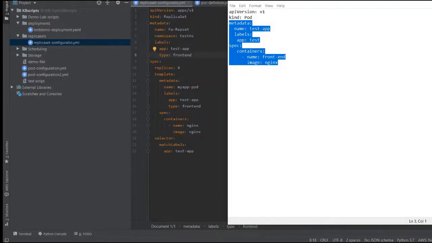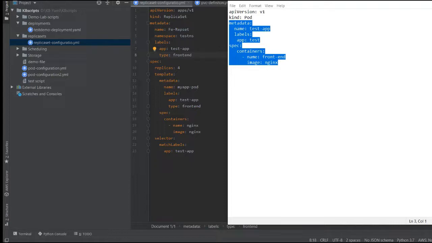Now another thing which is used in a replica set is the selector field. In selector, we are using matchLabels, which is basically used to identify the pods on the basis of the label. Here we are using the label name test-app, and we have defined two labels, test-app and the type, front-end. Similarly, the labels for the pods are the same.